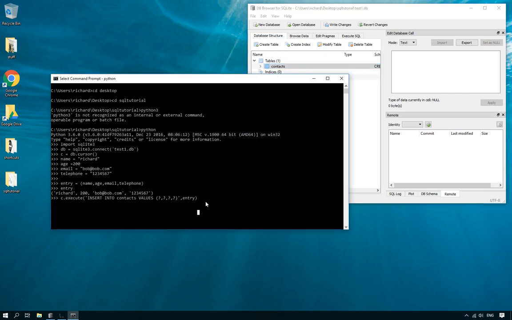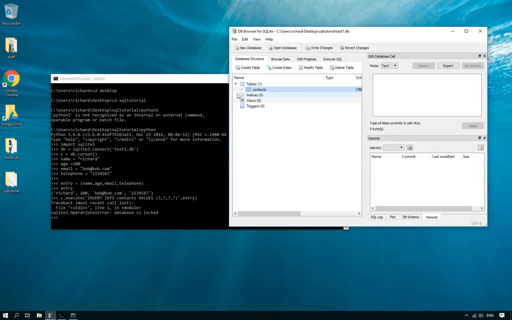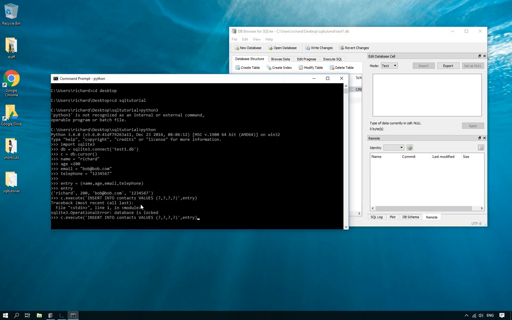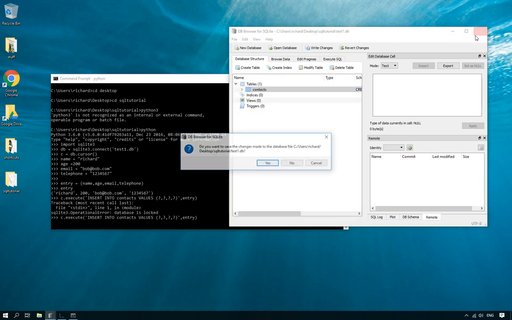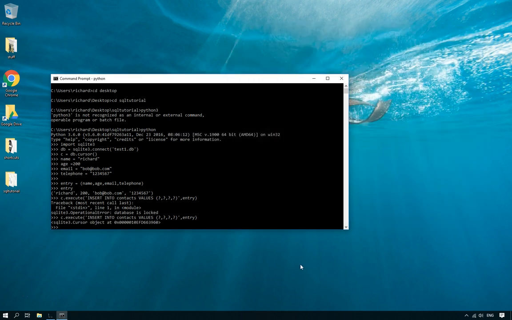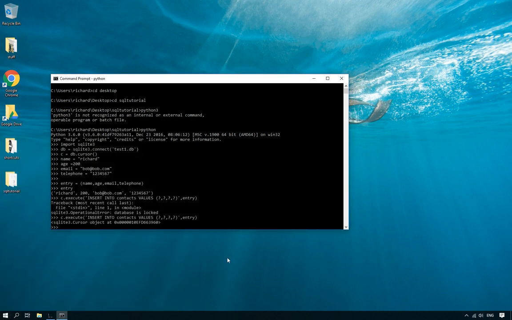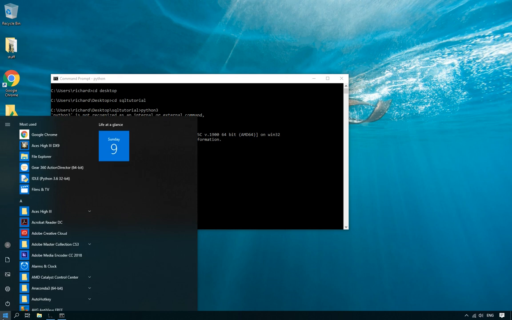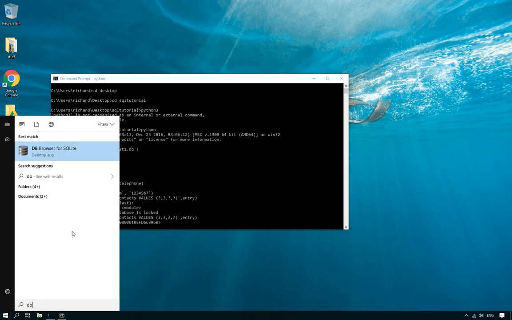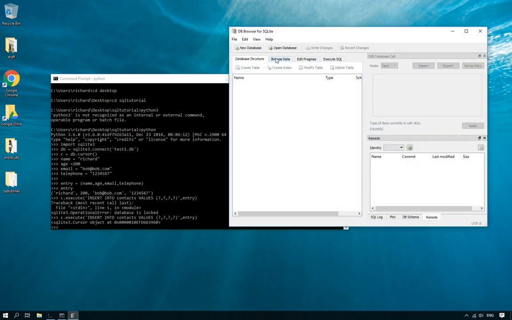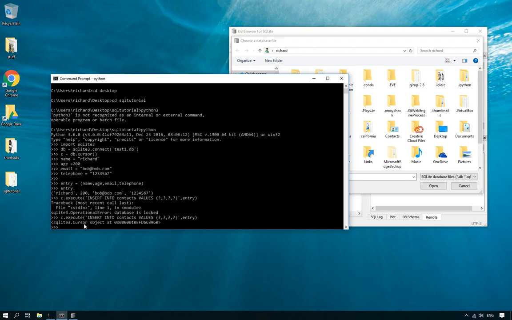Let's have a look. Oh, database is locked. If you do get that database is locked, which I just did there, let's just try again. Let's just close DB browser. Sometimes with DB browser, as you can see, I was trying to enter something and it just locked it. So just close DB browser or close the connection, and now we can reopen it. So hopefully it's executed and inserted those in.